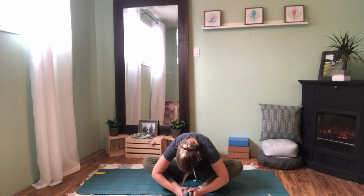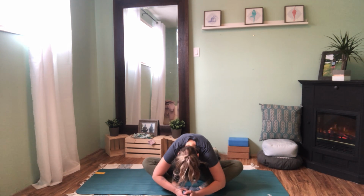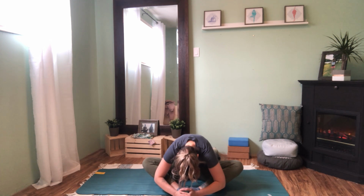Nice big inhale, sitting up nice and tall. And then exhale as you drop. If you have a block, this is a great opportunity to place the block on your feet so your head has somewhere to rest. Otherwise, once again, chin to chest, relax that neck.